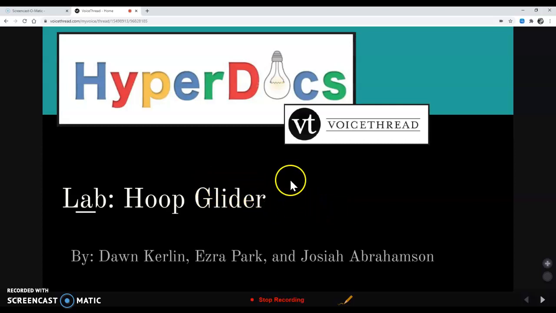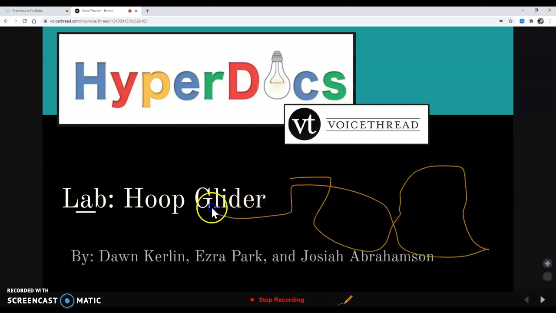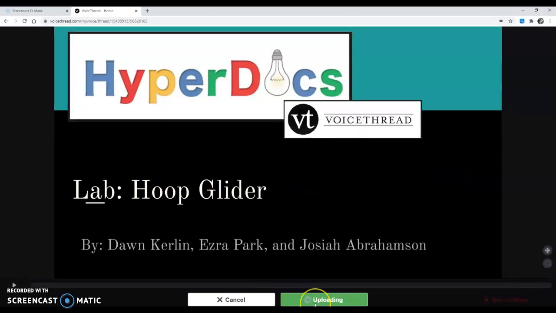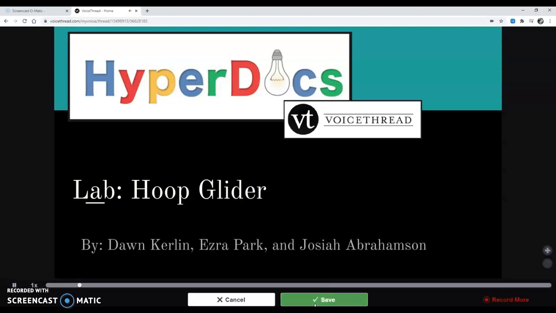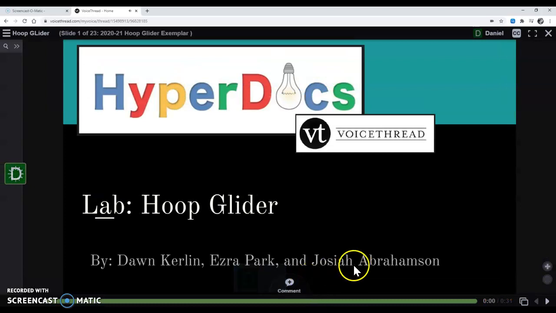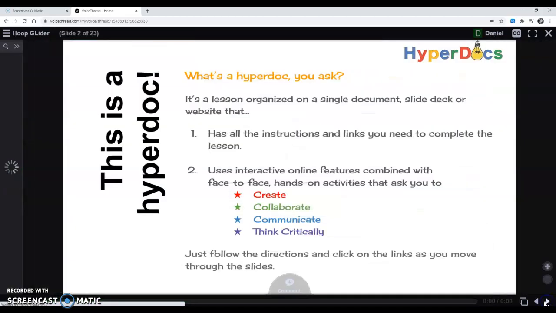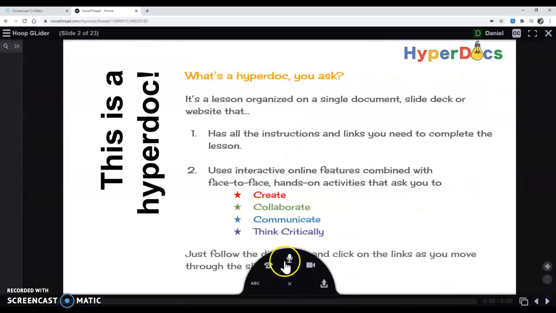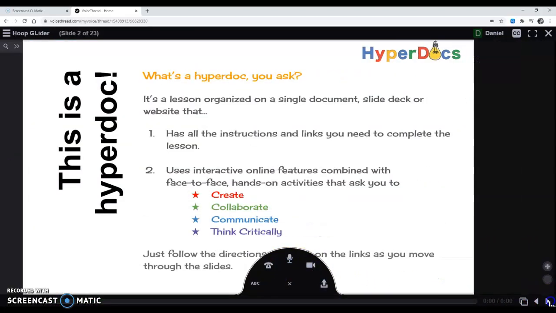While you are recording, you can also use the doodle feature, just like that. You can stop recording for each slide. So don't try to do all your slides continuously. Try to do one slide at a time. So you can see it plays it back. You can save it, or you can cancel it and do it again, and then go to your next slide and hit comment again and do your next one. And do that for each one of your slides until you get to the end.